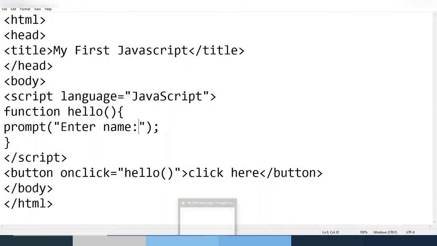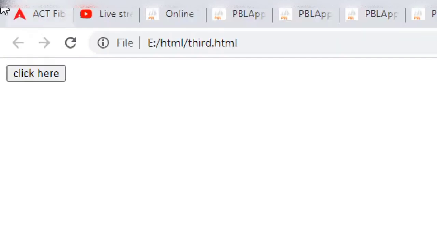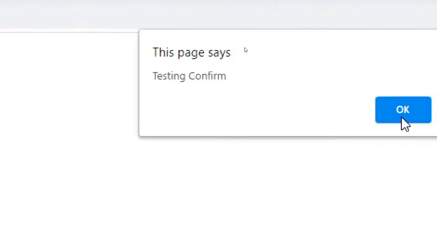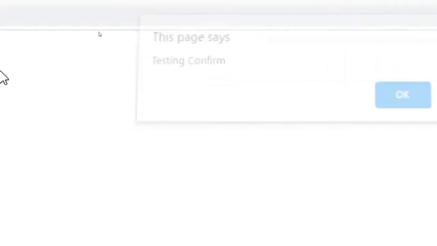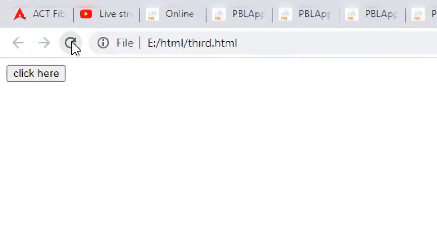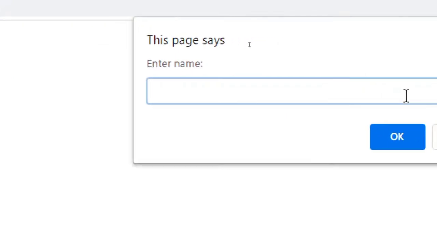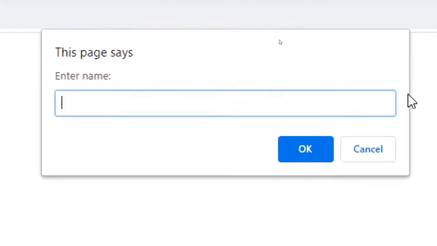I'm not going in depth, I'm just showing you how it appears. Now if I click here, it's still testing confirm. Okay, I got it. I haven't refreshed the page. Refresh. Yeah, here you can see. So this is what you have to understand: without clicking refresh, even though you saved it, it doesn't reflect.